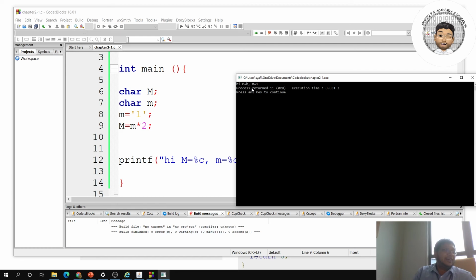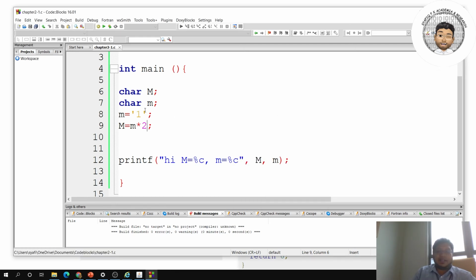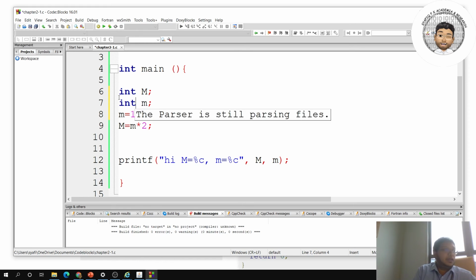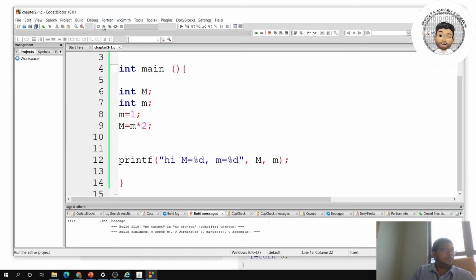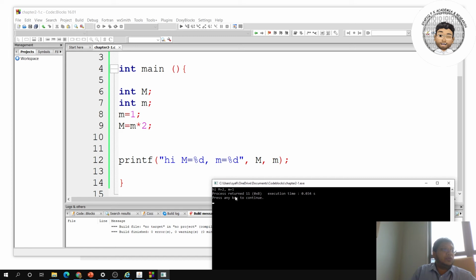It means your coding is wrong because this one is a character. Even though it's a number, the data type is character, so it cannot be added or operated on easily to produce the same result as mathematics. If you want to do numbers, you make sure that you do it with numbers, for example, here integer. Integer. Times, we use star. So when you use star and run it, what happened here? Large M equal 2, M is equal 1. So this is the correct one.